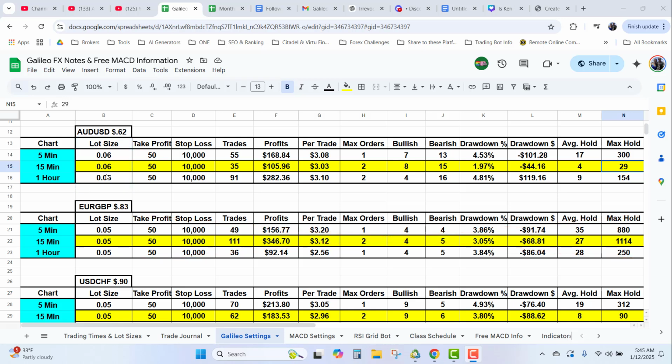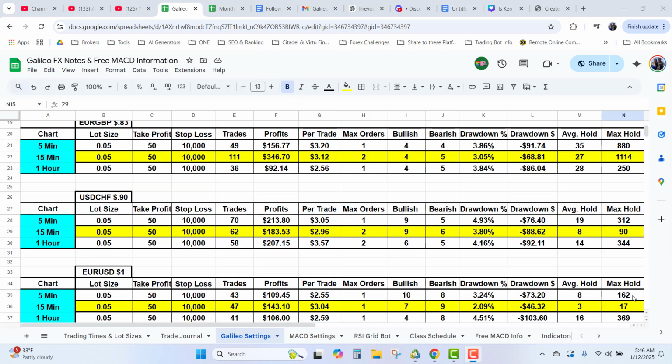And I now know that with a 0.01, these are all going to increase. All right. I'm not going to be making $105. I'll be making about $150 per trade. I'll look it up in just a moment, and I'll put it in here for y'all so y'all can see it. But my strategy is to look to see, like for example, right here. This is pretty decent. I can work with this. 8 hours average hold, maybe in it for 90 hours. Okay, I'll work with that.